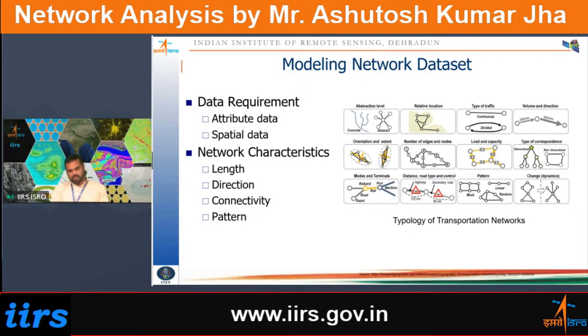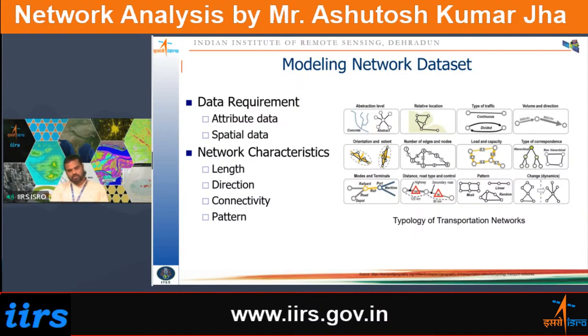Generally, in your network data set, you should have a few attribute data. Like we have seen, there are a few services. For example, you may not know the lat long values, but you may know the addresses. So it needs to have some kind of attribute values associated with the information being queried, and it also needs to have some kind of connectivity and other relationship with the lat long values. So all those attribute data has to be there.